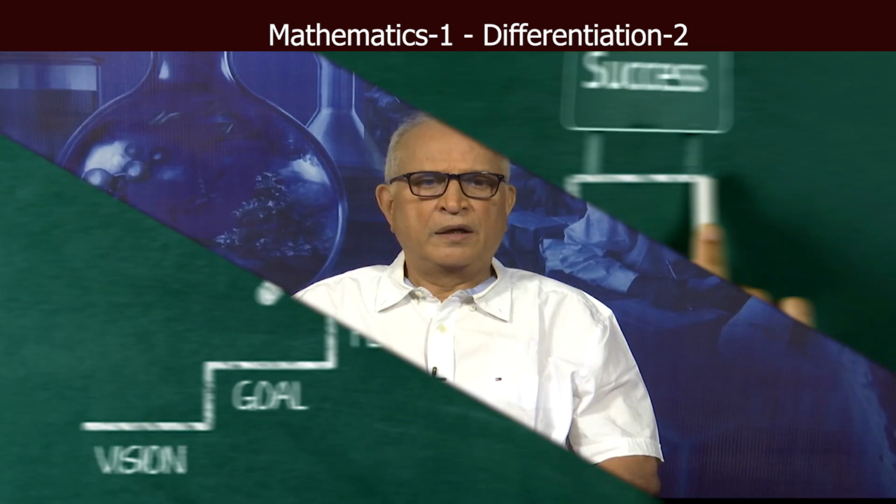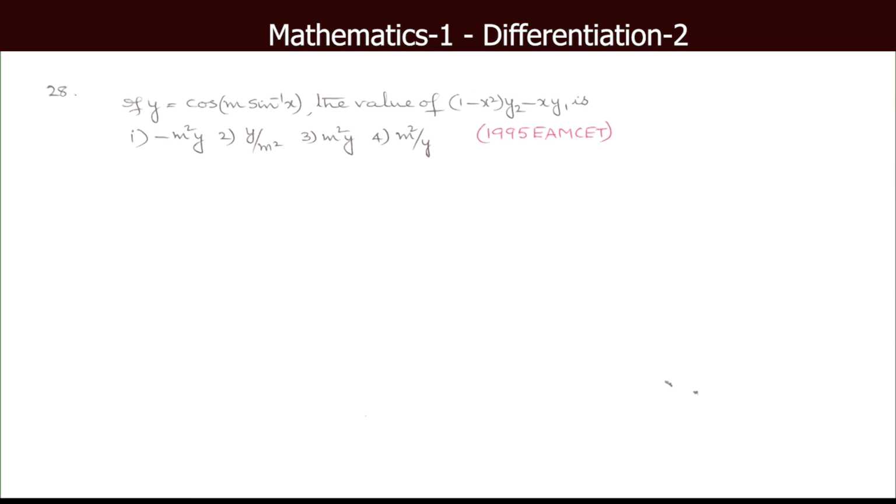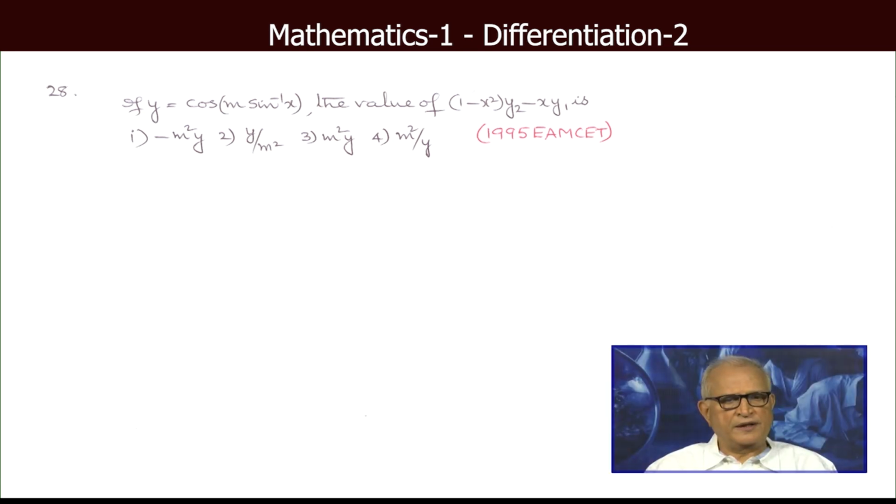Okay. Next question, 28. Y equal to cosine m times arc sin x. The value of 1 minus x square into y2 minus xy1 is. Generally, this is a long answer question in the IPE paper. So, this is also given as a 1 mark question in the EAPCET. There the time is about 15 minutes in the intermediate exam, here only 1 minute or maximum 1.5 minutes.